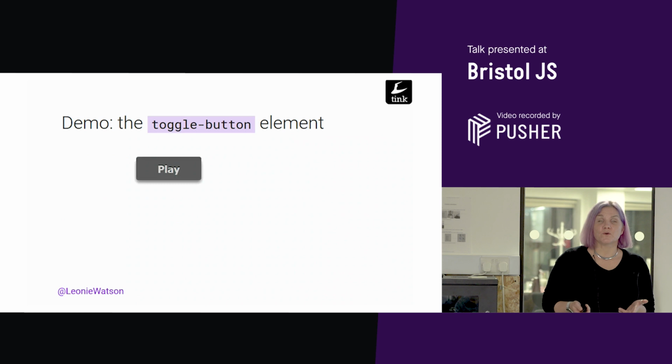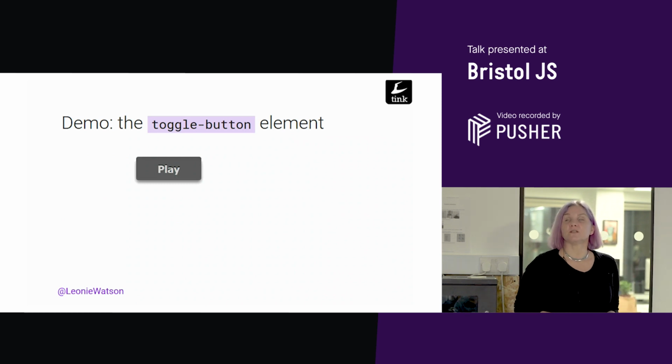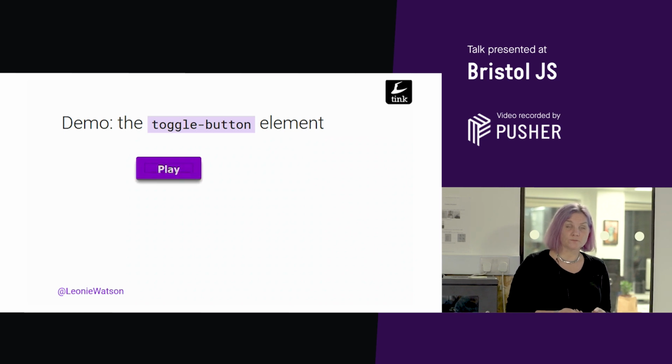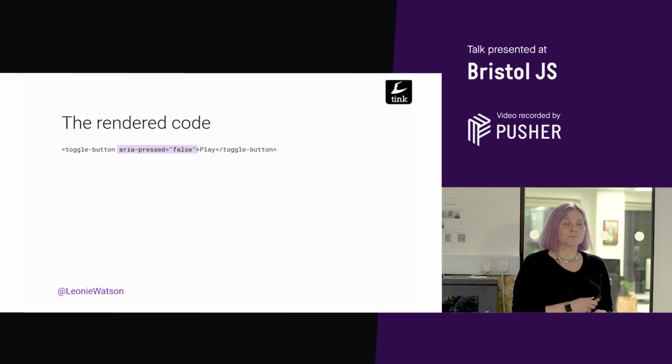And so what we get now for just putting that toggle button element into our HTML is effectively a creation of the one we've been seeing pretty much all the way through this talk. Play toggle button not pressed. Pressed. Not pressed. And of course, the nice thing about that is because it's a custom element, it's reusable. So anytime anybody wants a toggle element anywhere on the site, they've just got to use that HTML element, and providing they call in the custom element script behind it, we can pretty much call that done.